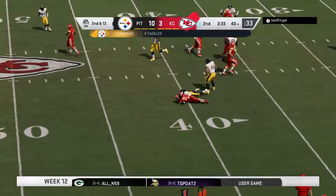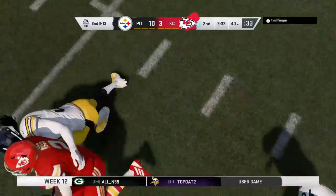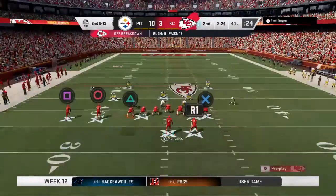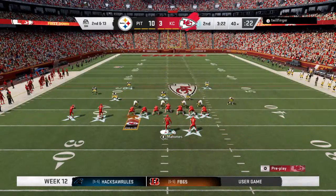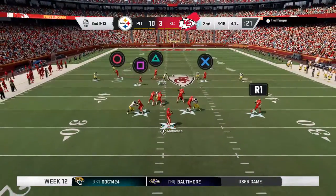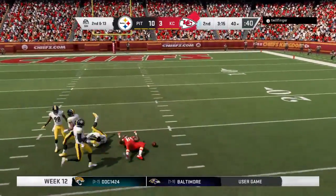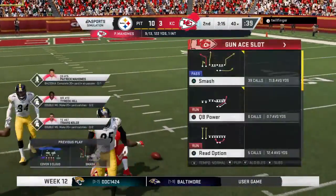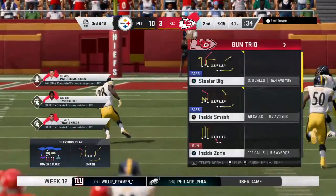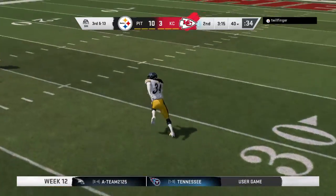Brings up second down. You know what the key to a good screen pass is, don't you? But you're going to tell me, good blocking? Well, good blocking eventually. But first is good acting. You want to let the defenders go past you, leak out to whichever side or even in the middle where you want to set up the screen, and then you do your blocking. How about the read, though, by the defensive guys? They weren't fooled at all and actually ran with the lineman to where the play was and smothered it for a loss of yardage. Now a deep ball there on second down, but it'll wind up incomplete.